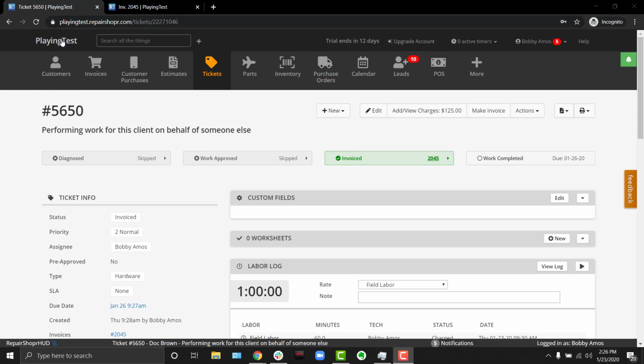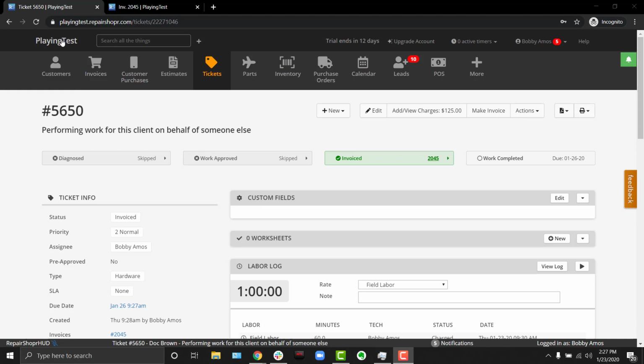I imagine there are some of you out there who have from time to time performed work on behalf of another business or on behalf of another client to somebody else, but you still want to bill your client or the people that you're doing the work on their behalf for. So yeah, that is possible. It's actually called third-party billing in RepairShopr, and there's no settings that you need to do to actually turn it on. Pretty straightforward to do.